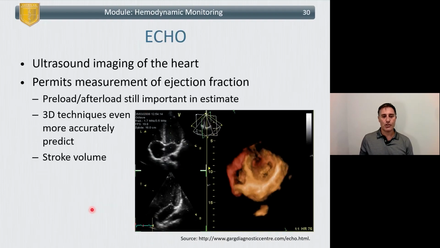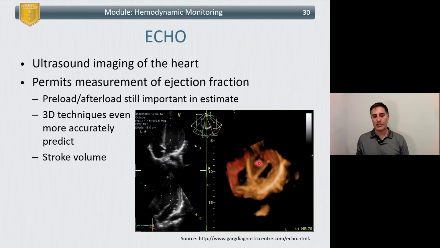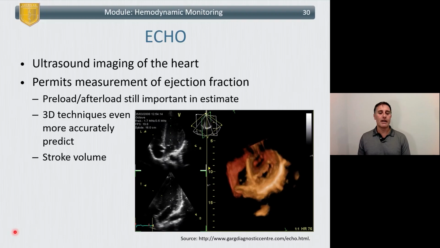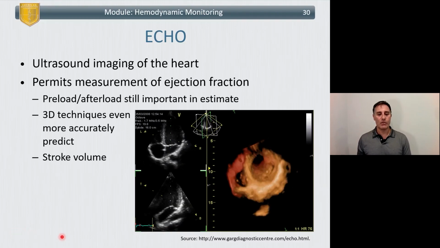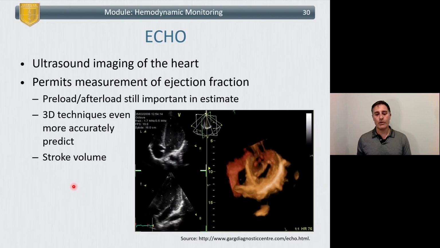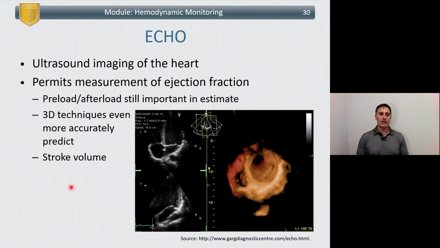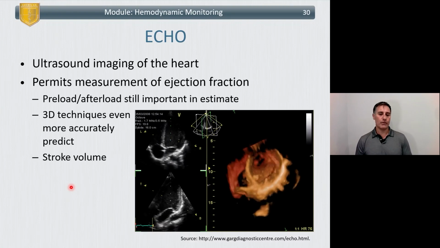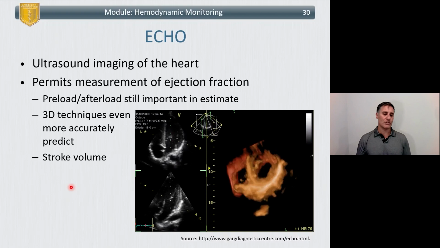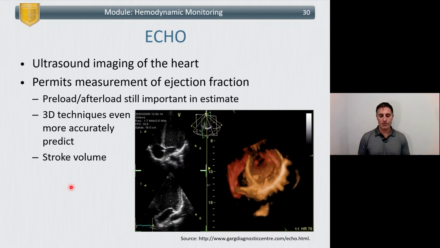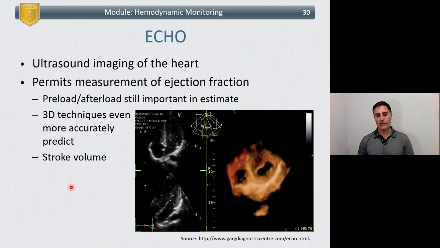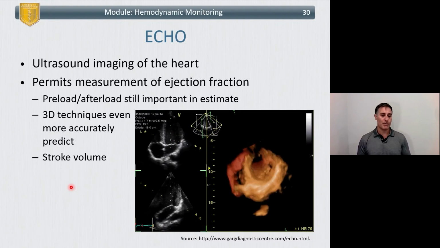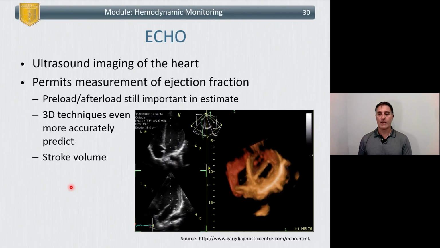Okay, so here's a picture of echo, and this is actually a nice three-dimensional picture, which is kind of cool to look at, but not clinically something that we use all that often. The more common that we use is kind of 2D echo, and so a couple things to be aware of is that when it comes to performing your echo, how full or not full your heart is really going to impact how well it seems to squeeze or not, and how big the chambers appear. And so you do have to have some kind of gauge of what your volume status is, and recognize that an underfilled ventricle is definitely going to look like it's pumping better than maybe it really is.